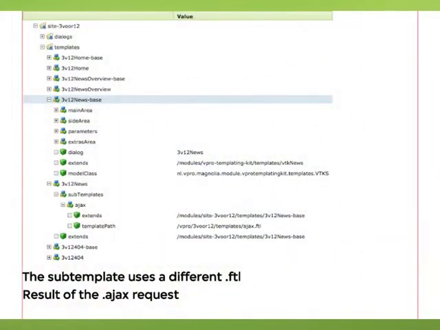So how are we going to configure this in Magnolia? I hope you're able to read all this, but otherwise I will happily show you afterwards. The highlighted template is just the default news template with its own areas and configuration, its own dialog, whatever. Underneath it you can see another one, which is called 3v12 news, which is actually an extension of the default template. The main difference is that it has a node called subtemplate and a node called Ajax. This Ajax node represents the extension we are using in the calls we are making. All we do is extend the default template and override the template path, so we make sure that a different piece of FreeMarker is used instead of the default FreeMarker.